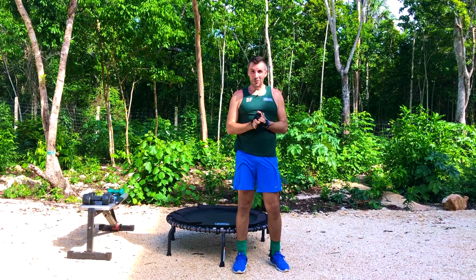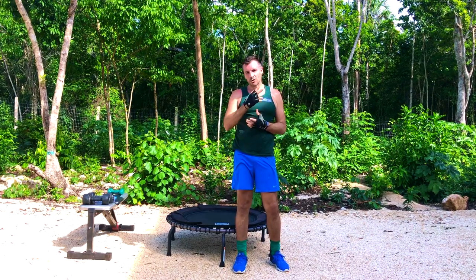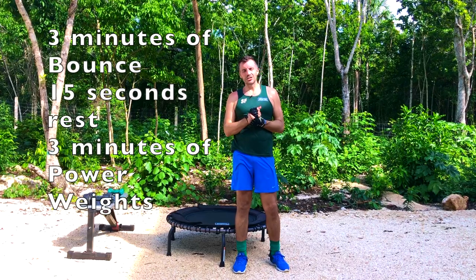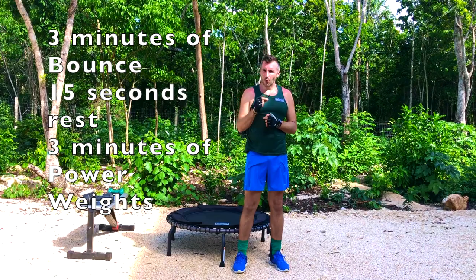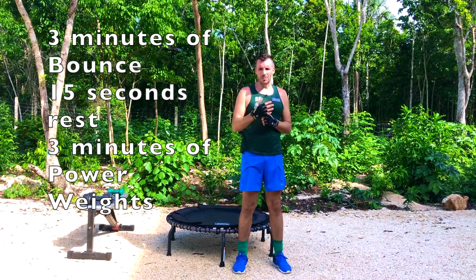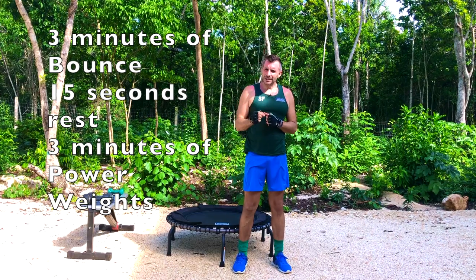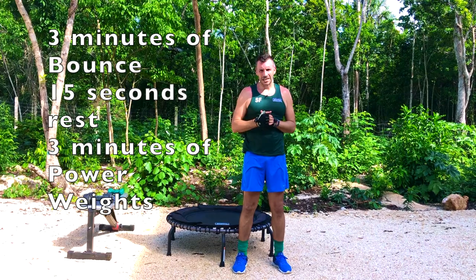Today we're going to go for a power weight stroke bounce fit class. We've got two sections. The first section is bounce fit. We go for 3 minutes of a bounce fit move, always with a weight. I've got my 1.5 kilos when I'm doing my bounce fit movements. 15 seconds rest, and then the next 3 minutes is a power weight section.